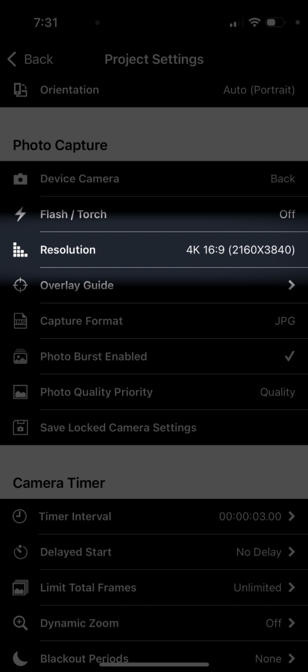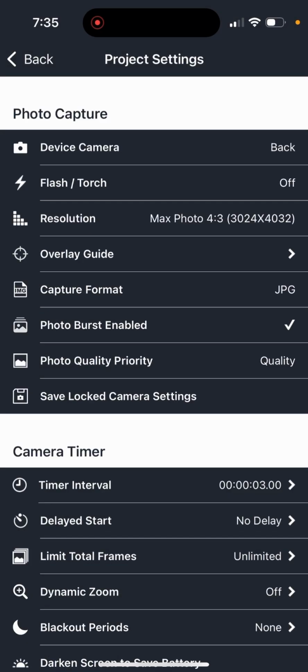The second reason is because if you're capturing photos very rapidly, say you're using the photo timer to capture photos at, say, once every 1/4 of a second or 1/2 of a second, that can put a lot of pressure on the camera hardware, and sometimes you will actually get errors, and often you can stop these errors by choosing a lower photo resolution. So that's it for photo resolution. Now we're going to talk about capture format.